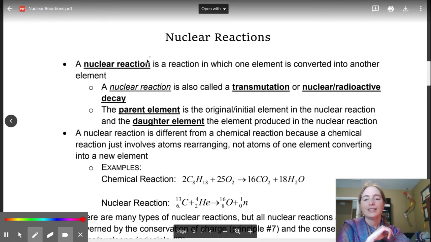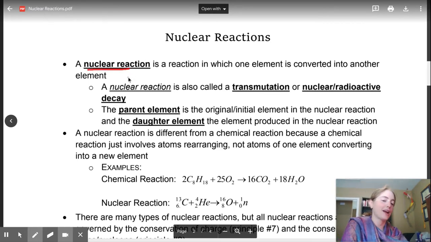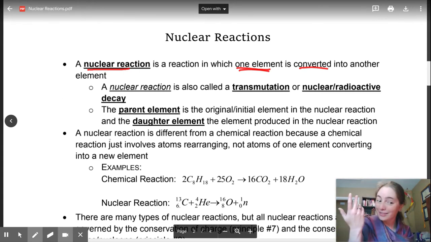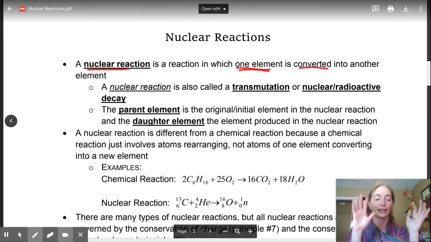All right. So, ladies and gentlemen, a nuclear reaction. This is a reaction where one element is converted into another. Now, remember back in the day, we're talking about ions and how your teacher hounded on you that protons and neutrons never change. Protons always stay the same, and the electrons involved in chemical reactions can leave and go, but no protons and neutrons. Well, welcome now. Protons are now leaving. Okay, so are electrons, and we are also having subatomic particles converting one into the other. Like, it's insane.